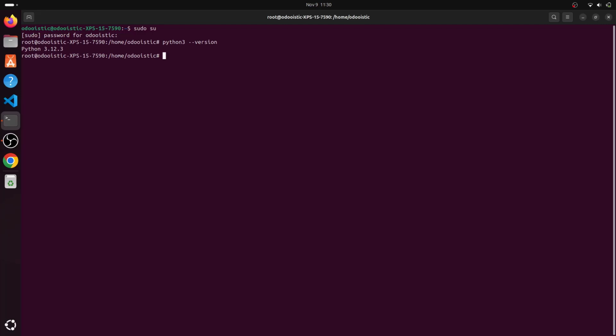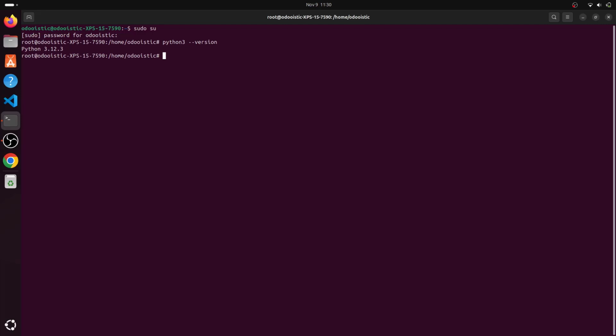If a version lower than 3.8 has been installed, then you need to upgrade it. So this command lets you decide what you need to do. We have already installed Python 3.12.3, and now we move on to updating the system.